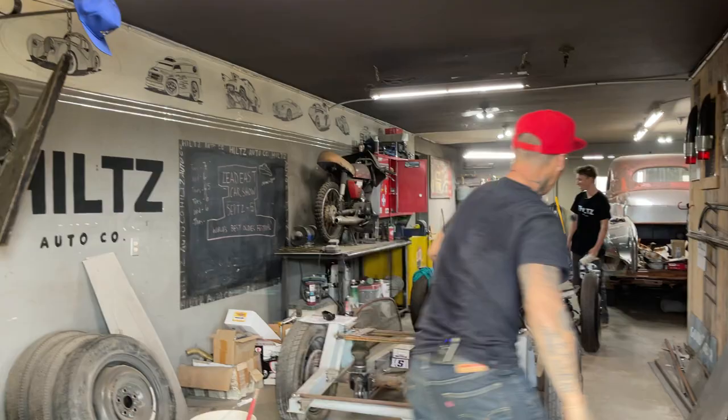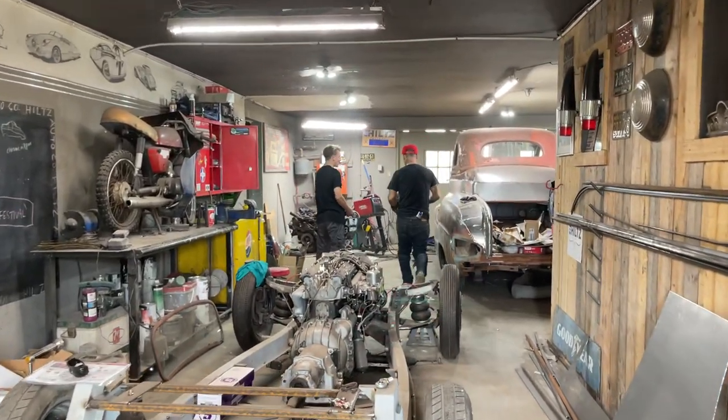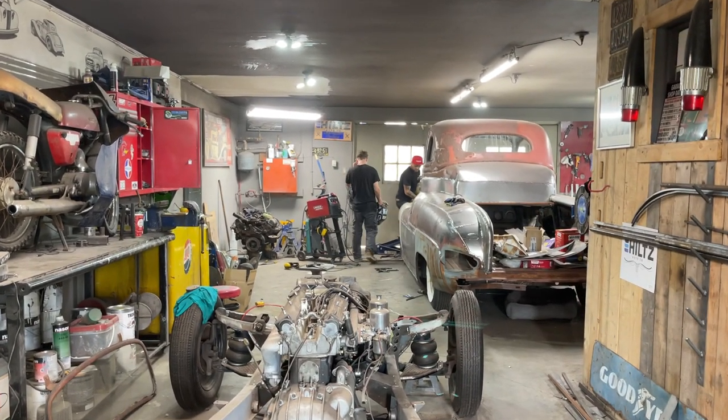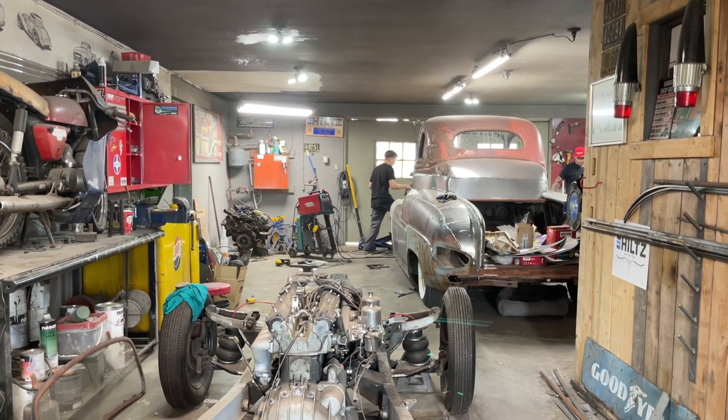Get to work, Aidyn. Cool. Alrighty. Let's get this going here. We'll get the tank changed. No, we'll go over here on this fender here. I'll let you do this. Okay.